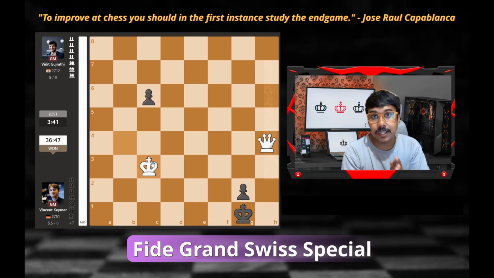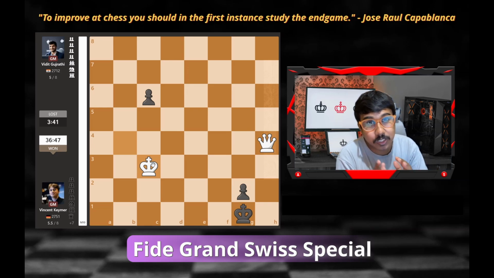So you can see a simple position, a very dry position. There are no pieces on the board. Still a super grandmaster like Vidit, who touched around 2750 and whose current rating is 2712, also went downhill, and he also made the mistake. So we can understand why pawn endgames are really, really important and why the pawns are the soul of the chess.